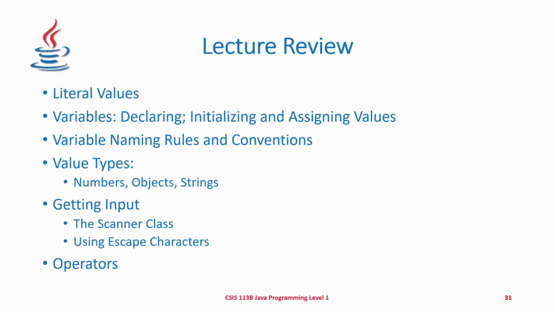We also looked at the variable naming rules and conventions. Essentially, you want to name all your variables starting with a character. And as far as the convention is concerned, we want to use camel case whenever we're naming variables or naming methods. Classes use the Pascal case where we capitalize everything. We introduced you to the categories of our value types: numbers, objects, and strings. So objects and strings, basically a string is a class or an object itself, whereas the numbers are primitive types.